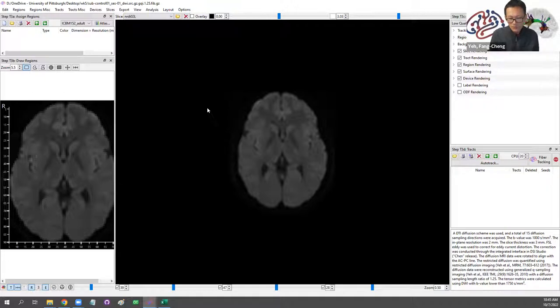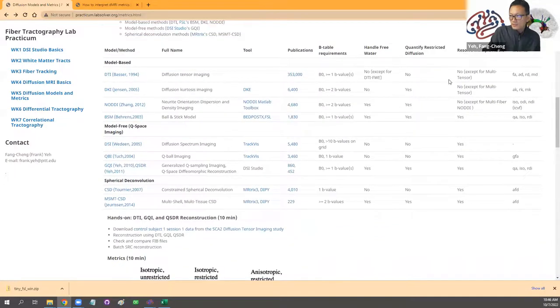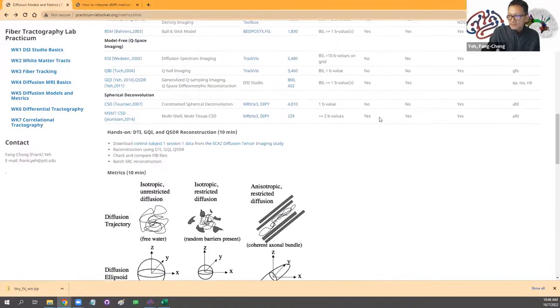The reason is, if you have just one b-value, restricted diffusion and non-restricted diffusion are mixed together. And if you want to tell the difference between restricted diffusion and non-restricted diffusion, you need at least two b-values, the more the better. So the b-value, you can imagine it's like a bandwidth for detecting the diffusion. If you have multiple b-values, then you are open to all the bandwidths. You can tell where is very restricted diffusion or non-restricted diffusion. And that is why a lot of more advanced modeling methods require at least two b-values. So if you check out here, you will find the more advanced methods that quantify restricted diffusion require more b-values, whereas the simplest models like DTI only need one b-value.